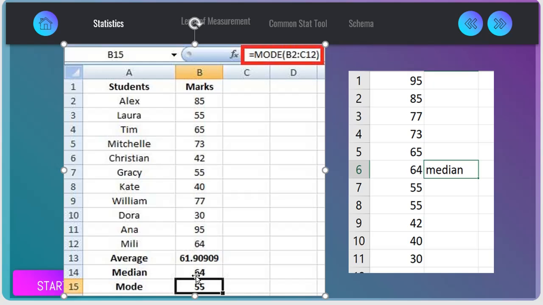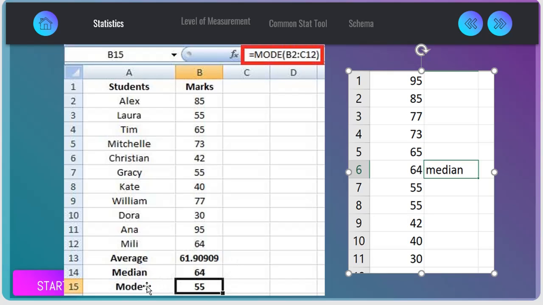And our median in this particular example is 64. If we notice in this table, 64 is the last score. Now we learned that median is supposed to be the middle value. So in this example, the scores are quite scattered, so I organized them from the highest to the lowest score to get the correct median. And here we can clearly see our median, which is 64. This is the middlemost value.